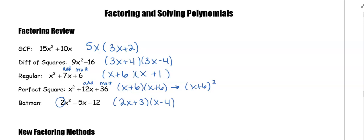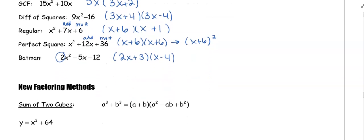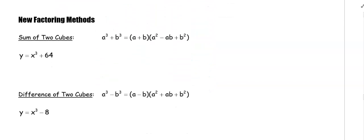Now the new kind of factoring. The first one is sum of cubes. Similar above, we had difference of squares, difference meaning subtraction, squares being perfect squares. Here we have sum of cubes. So sum, we are adding. Cubes, we need perfect cubic numbers so that when I take the cube root of it, it's that number.